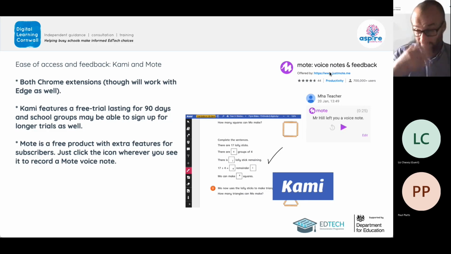Now, I don't have time at the moment to really show you how this thing works, but it increased engagement for us massively because children were able to click on the Cami button or open with Cami and then fill in their worksheet type assignments and click a button, and then it was submitted.